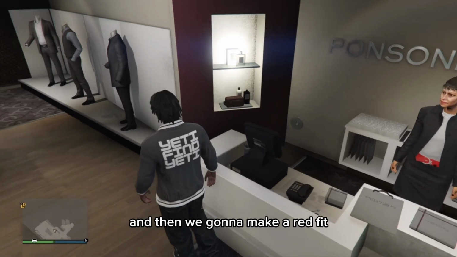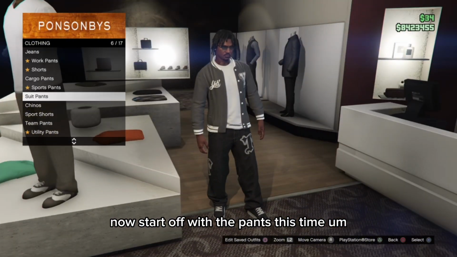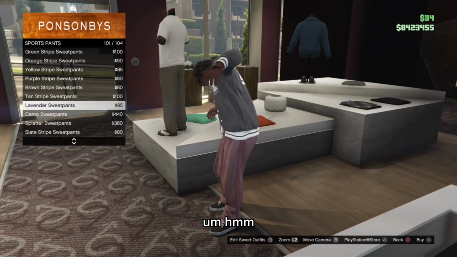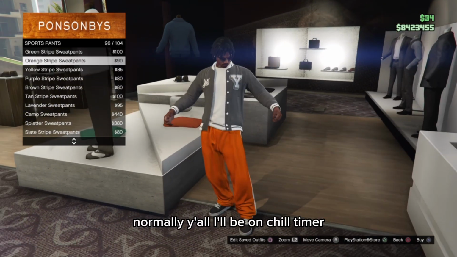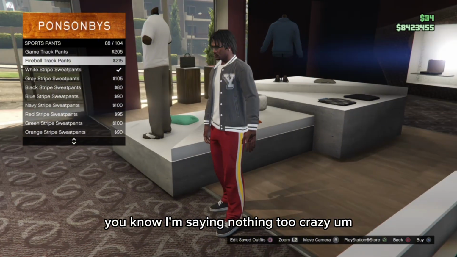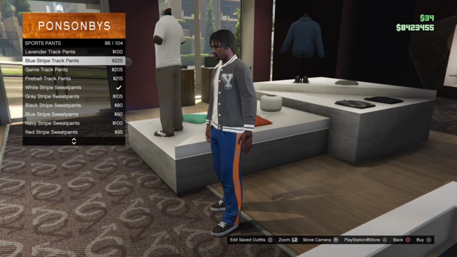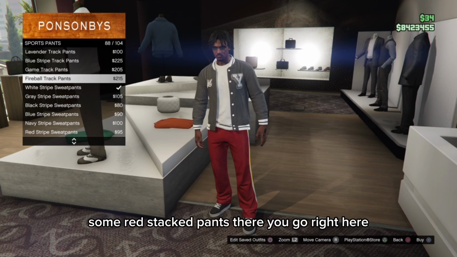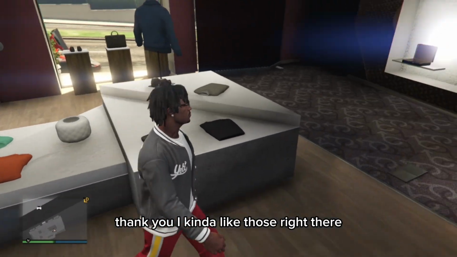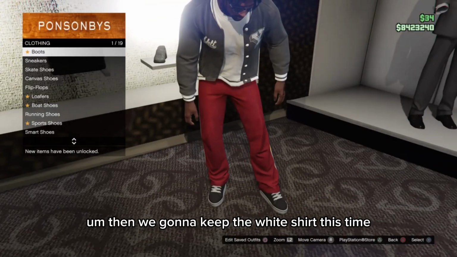And then we're gonna make a red fit now. Start off with the pants this time. Normally y'all, I'll be on chill time, so we're gonna make a chill red fit. Nothing too crazy. Some red satin pants. There you go. I kinda like those right there. Then we're gonna keep the white shirt this time.